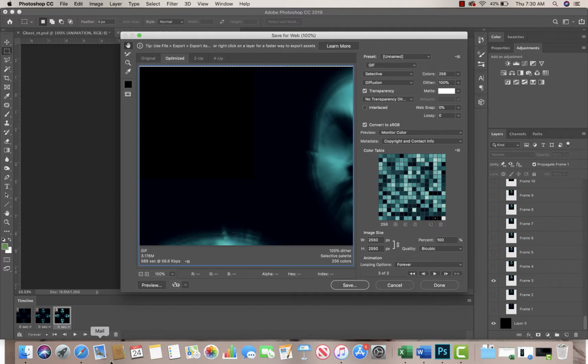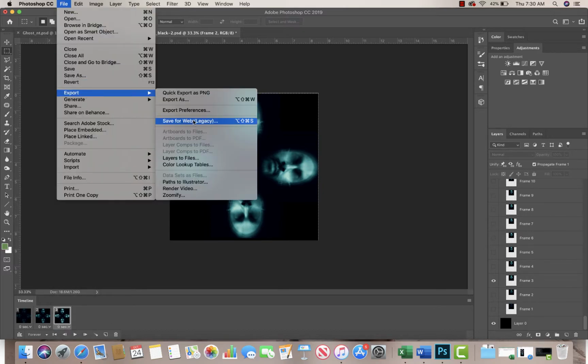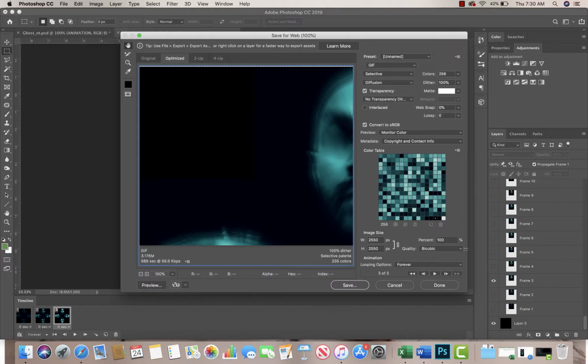All right. Remember, if you need to change the time on your thing, I had mine at different seconds, but you just click on that little second thing and you have different seconds down here that you could do. You could even type in one. So go File, Export, Save for Web. We did these at pretty large scale, 2550. You could probably reduce that to 1,000, or if you really wanted to save space, you could do 500. But 1,000, we want to make sure it says GIF at the top here. We want to say the looping is forever, and we're going to click Save.